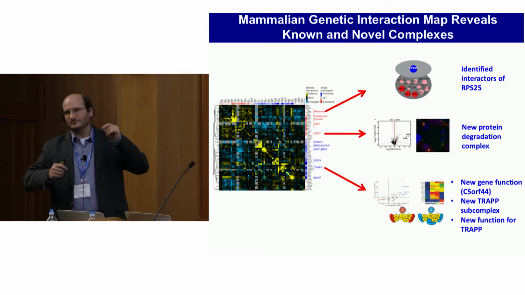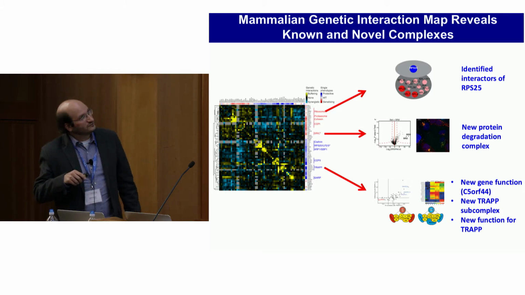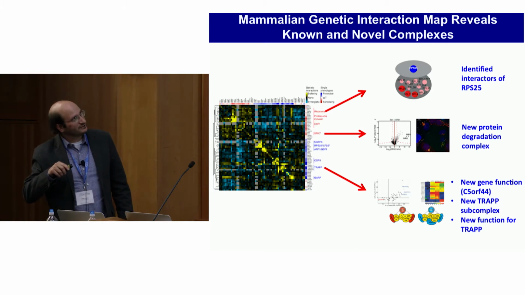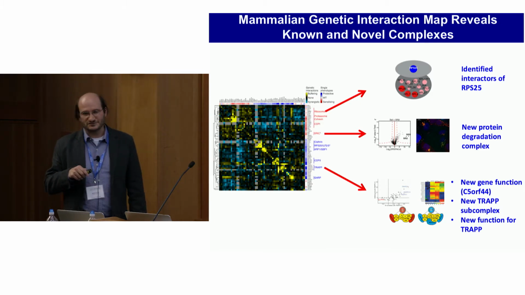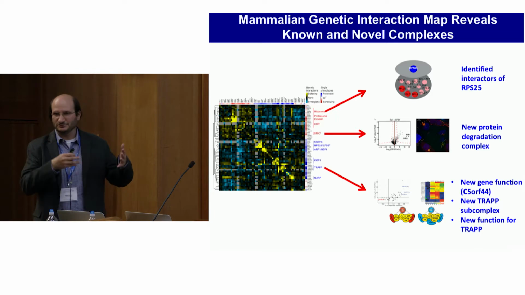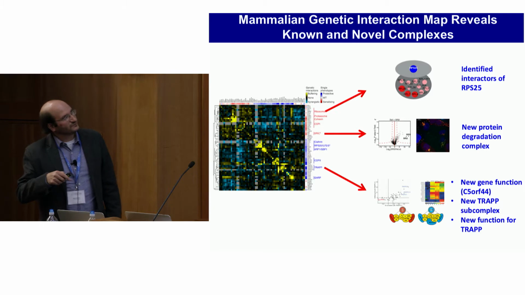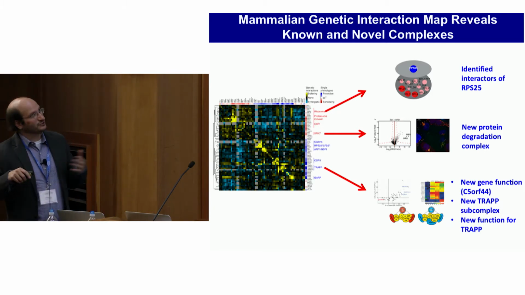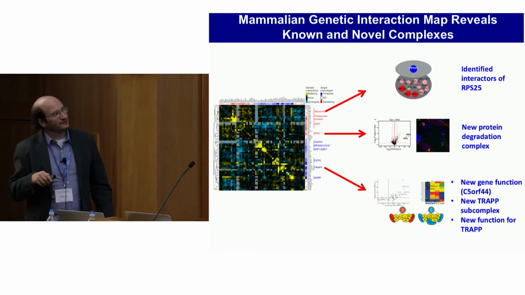Depending on the nature of that interaction, it can tell you something about how those genes actually work together. So the really cool thing about these maps is if you cluster genes based upon the similarity of this pattern, what you can effectively do is reconstitute a lot of the biology of the cell. We did a genome-wide ricin screen, took a lot of the hits from that screen, and clustered them together in this map by their function. Many of the genes, even if we didn't know what all those different trafficking steps were, we could have found them, because here are all the ribosomal genes, here are all the COPI vesicle trafficking genes.